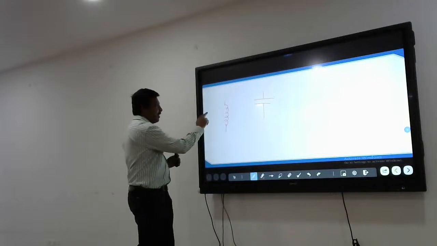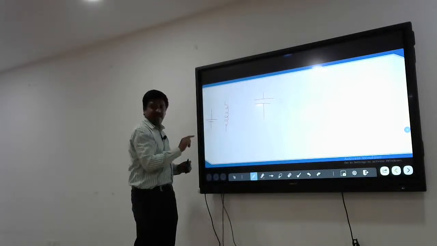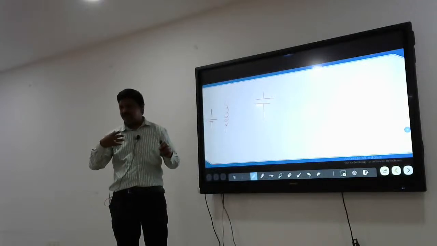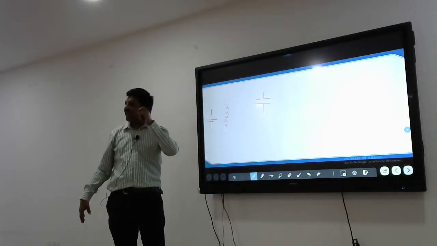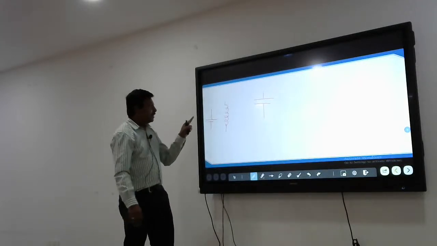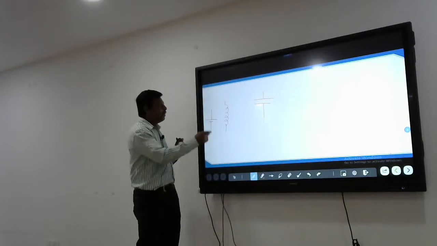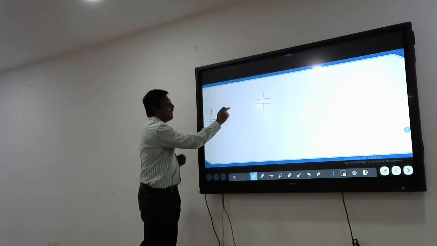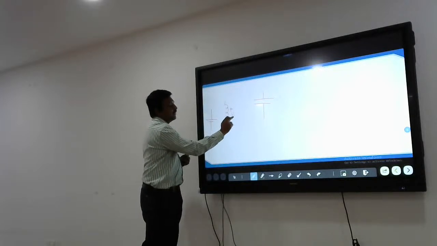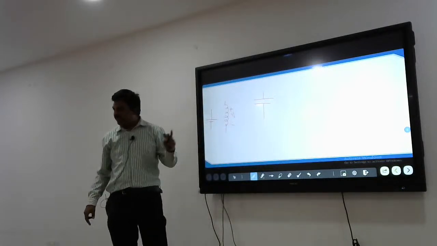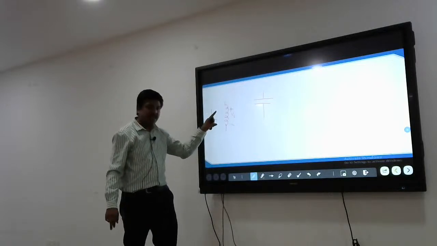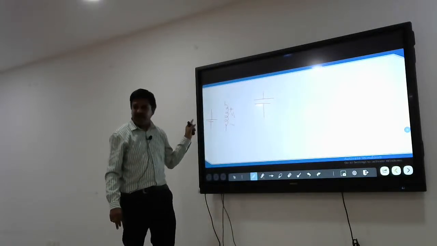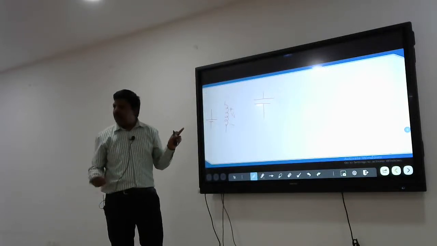For example, I have a voltage source like this. The fundamental logic of any boost converter is like this. You have an inductor, and you are charging it by applying some voltage. When the inductor is connected across this DC source, the voltage across the inductance is VDC. So the current rises.